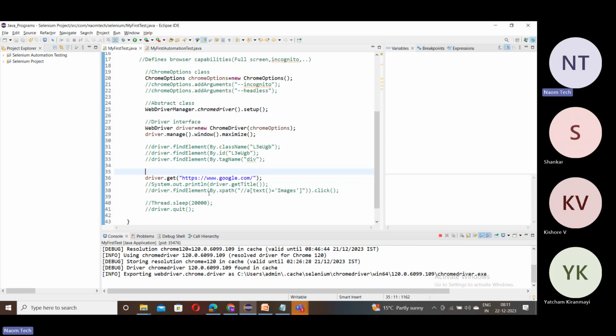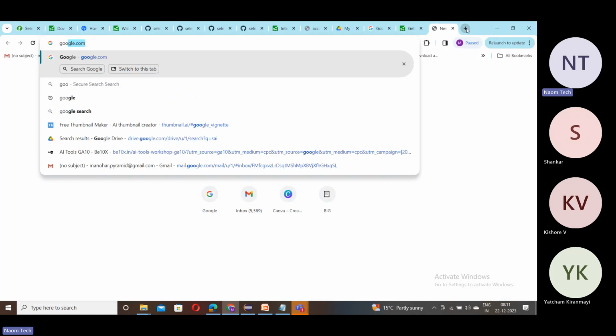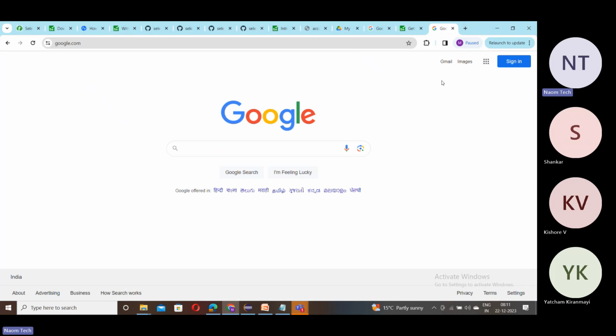We also got introduced to XPath, like how to find and automate web elements on a website like Google. Web elements means things like Gmail, images, logos, the search box, the Google search button or I'm Feeling Lucky button, all these are web elements we had discussed.